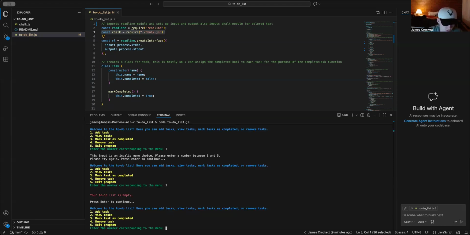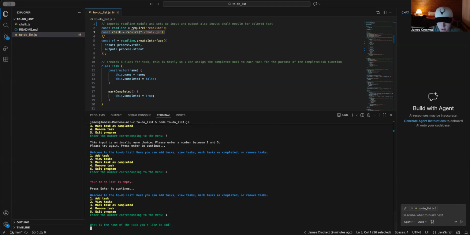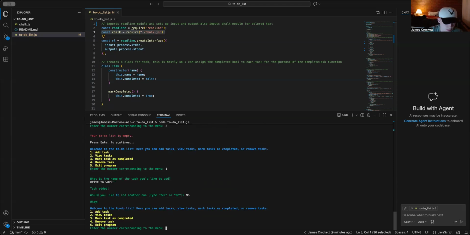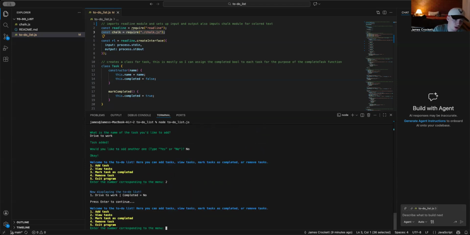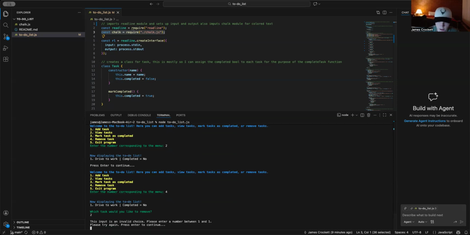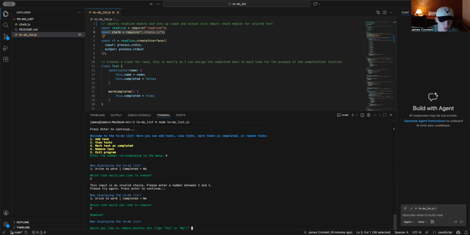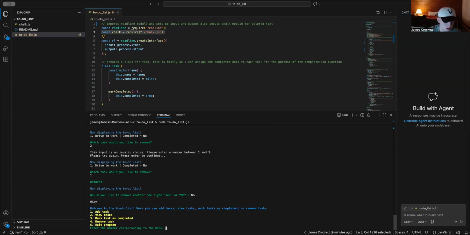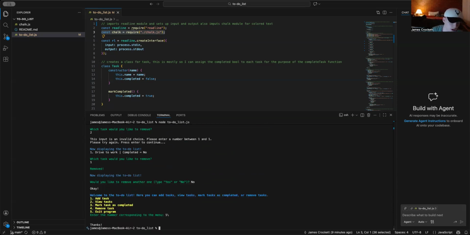And just to show you this as well, if we add a task here, and it's saying, I guess, which one would you like to remove? And we only have 1, and we put 2. The same thing happens until we put the right thing in there. And to end here, I'll put exit, and the program is done. Nope, I put a slash in there too.